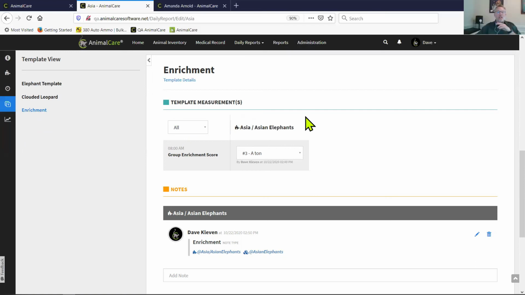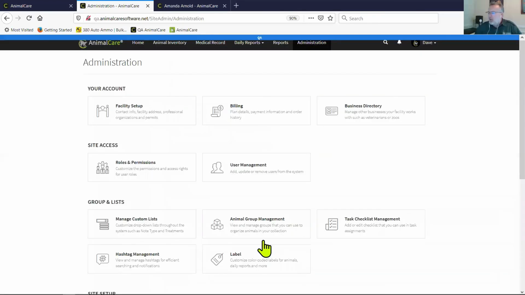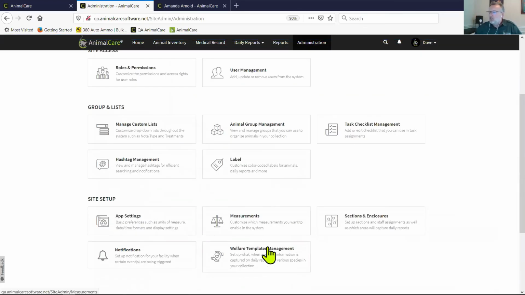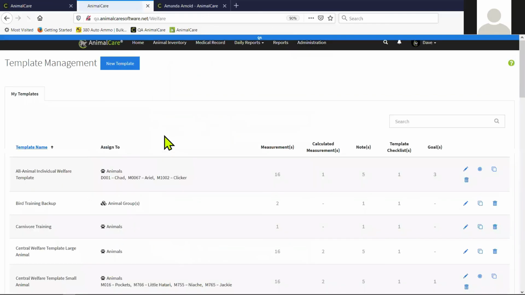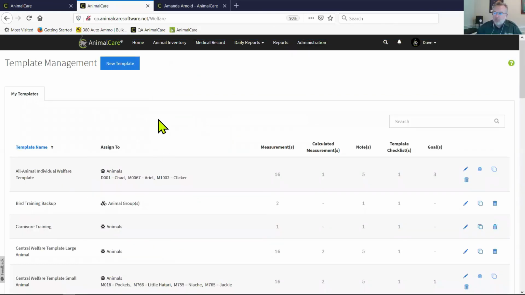So you're feeding the animals as a group? Yes, I'm feeding them as a group, and I want to be able to track what's left over at the end of the day. Gotcha. It would be similar, right? So if we go back down here, and we can use the elephants, because you may offer some food that's just given to all the elephants and you don't know who's individually eating, right?